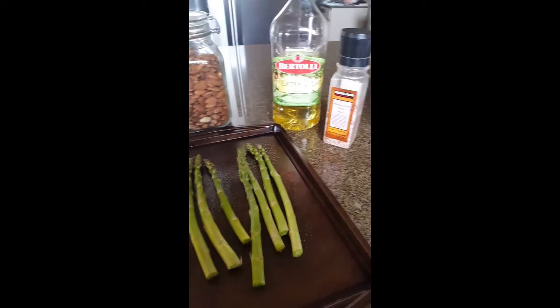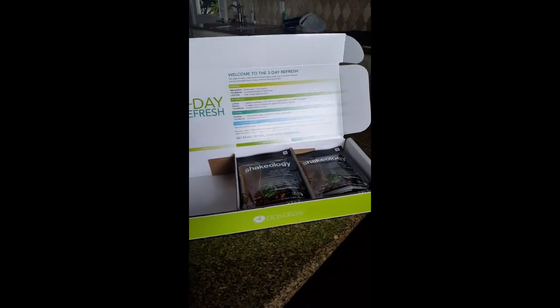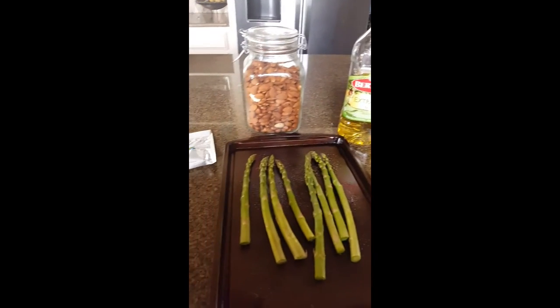So day 1 will be in the books in about a half an hour, 5:30. Yay! I'm still drinking lots of water. I still feel good. I'm really glad I didn't go hard on my workout today. But we'll see what tomorrow brings.